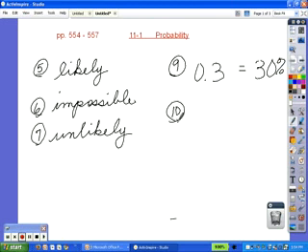Number 10, the question's asking, is it less likely that you choose a pecan or a cashew from the bag? And if you look at the percentage chance of picking each one, the pecan has a 20% chance of being chosen and the cashew has a 15% chance. The one that was less was the cashew at 15%.